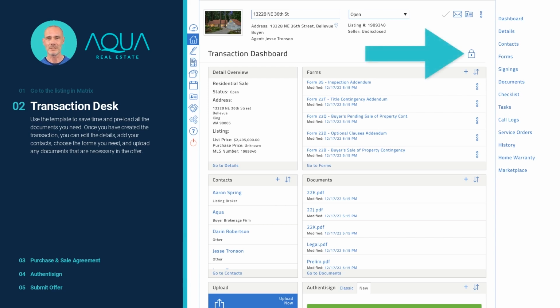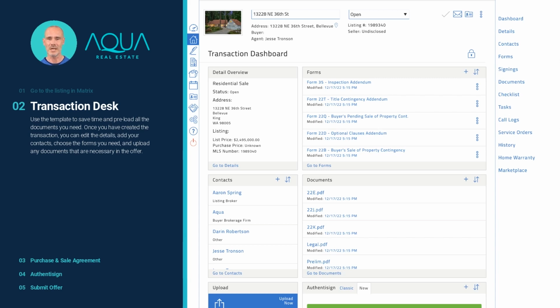Just click the lock button to unlock the dashboard. Feel free to play around with it. You can add and remove items, change the size of windows. Make it any way you like. Maybe you like how I have mine set up. Press the lock button when you have finished editing.